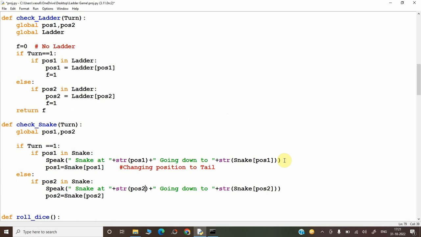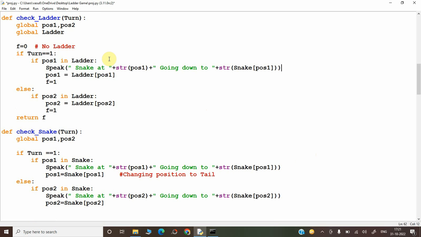Yeah. Now similarly, whenever there is a ladder, you can add the ladder also. Similar type of message you can keep here. Whenever ladder comes, now here immediately write ladder at position 1, moving up to.